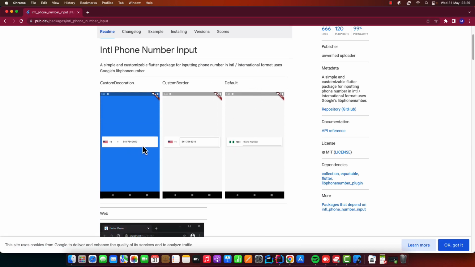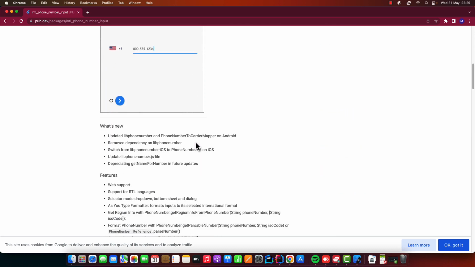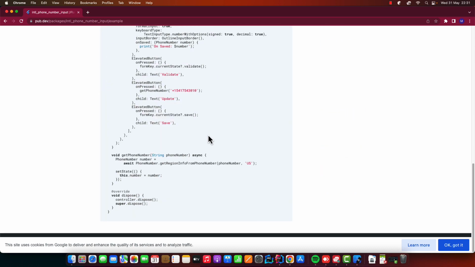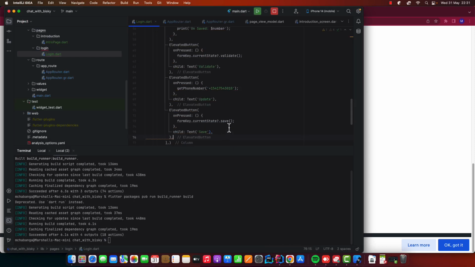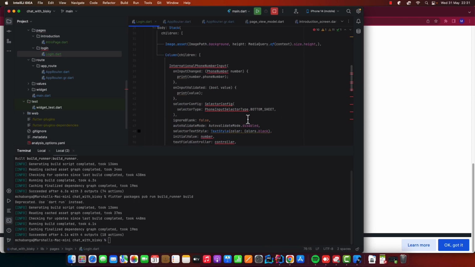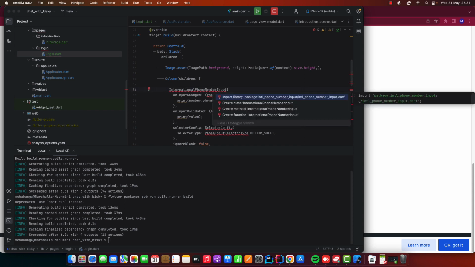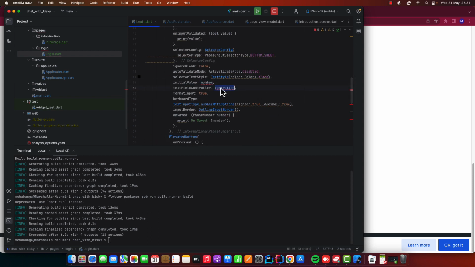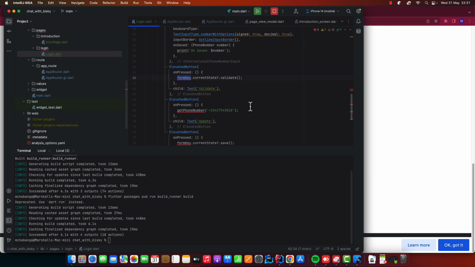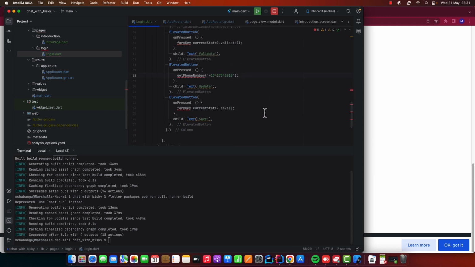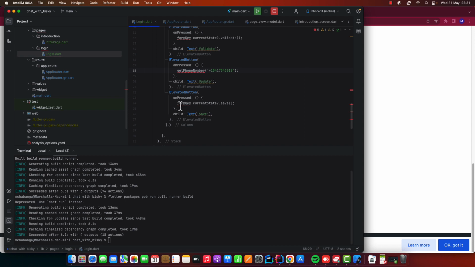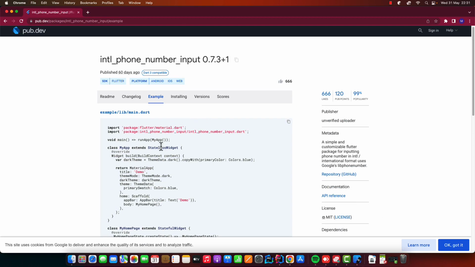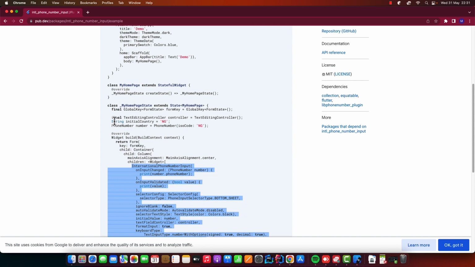You see, we want to add this here, in the brackets for placing the children. Let me copy this one and paste it here. In here, we can import the library. With this, we can set the initial number, a controller, a key, and a get phone number when pressed. And also, let's add this global key.